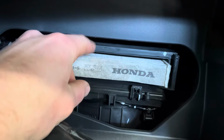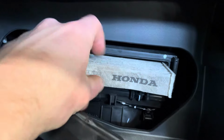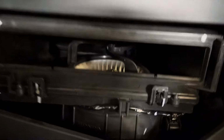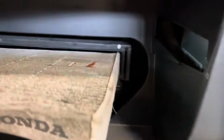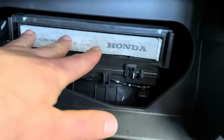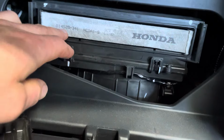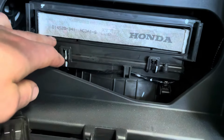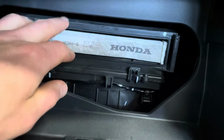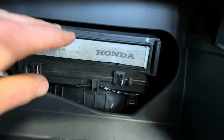So if you start pulling it out, and you hear stuff scraping and it's stuck, and if you keep pulling all the way out, all those leaves and debris are going to fall right into your fan, and then it's really hard to get it out of there. So one thing you can do is, if you feel there's something on there, take a laminated piece of paper or a fairly thin piece of cardboard or cardstock, slide it underneath the air filter, and then when you pull the air filter out, all the debris will fall onto the piece of paper. I hope that makes sense.